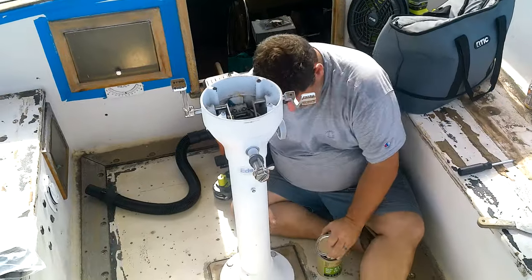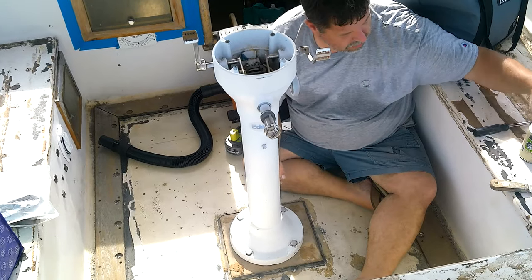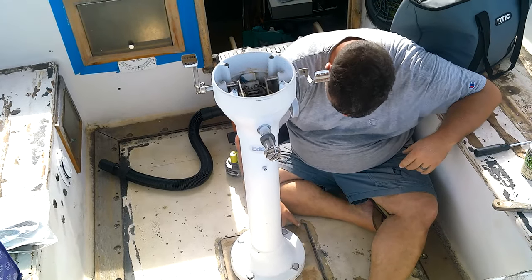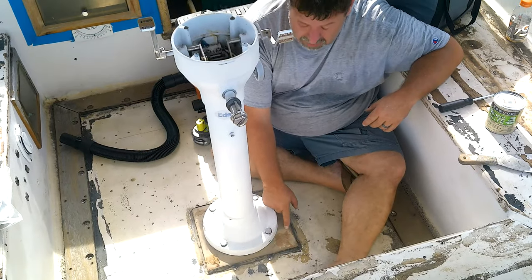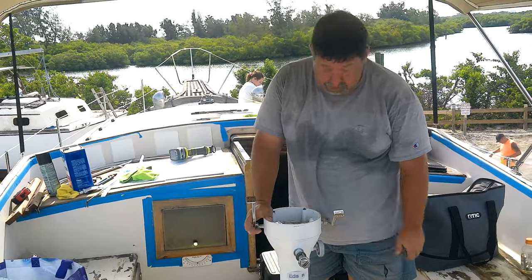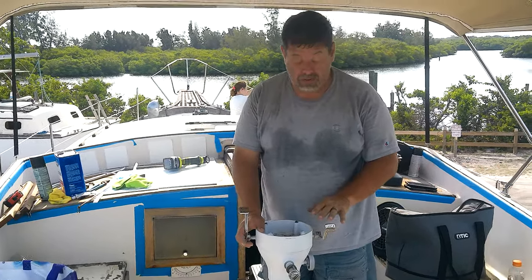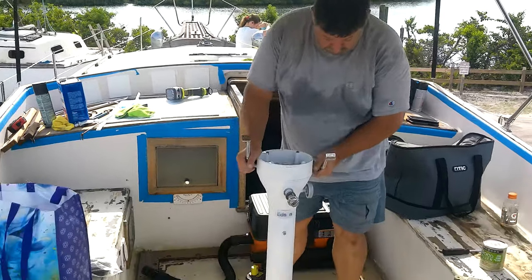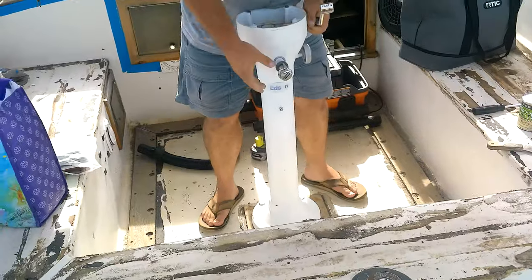Okay, so that's how we use the famous wood filler. You can already see right here, it's drying, the lighter. Now we're going to try to remove this pedestal. It is not bolted down. I just put the bolts in the holes. So as you can see, it wiggles. Try to wiggle it up.